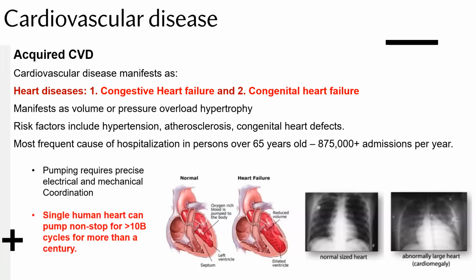And our hearts are really designed in a healthy individual to have more than 10 billion cycles in a lifetime. So they can cover your circulation needs for over a century. But the reality is that many of us, unfortunately, don't make it that far because we live an unhealthy lifestyle, and the heart conditions can get worse and worse. And a lot of it was also congenital, of course.